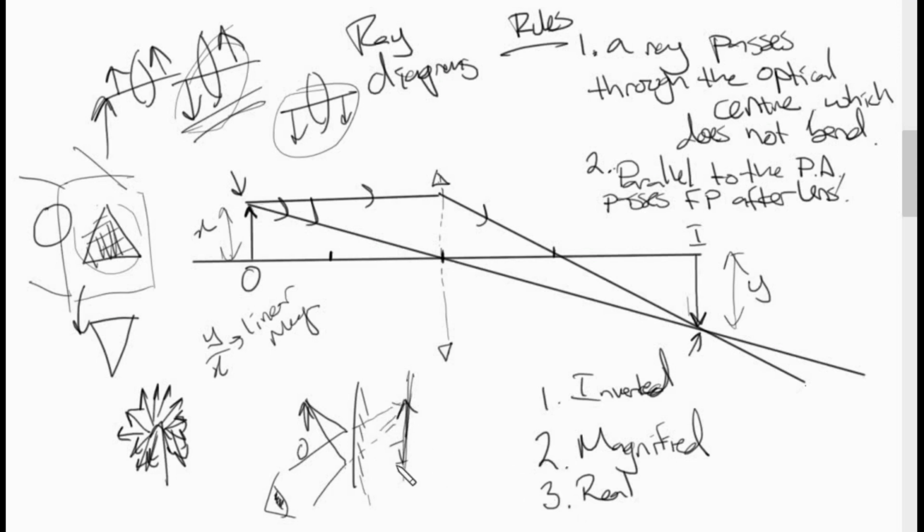A real image is where light actually travels. Do you get it? The light actually travels and actually meets here. That's why the image is created here. On the other hand, তুমি যদি চোখ দিয়ে দেখে তোমার যদি মনে হয় এইখানে, ঠিক আছে? তাহলে it's not actually here. Don't confuse real and virtual with কোনটা দেখা যায় আর কোনটা দেখা যায় না. দুইটাই কিন্তু দেখা যায়. ঠিক আছে? Very easily you can see both of them.